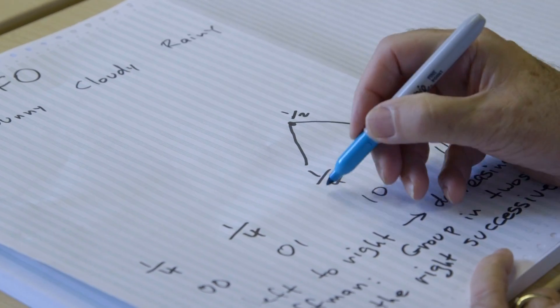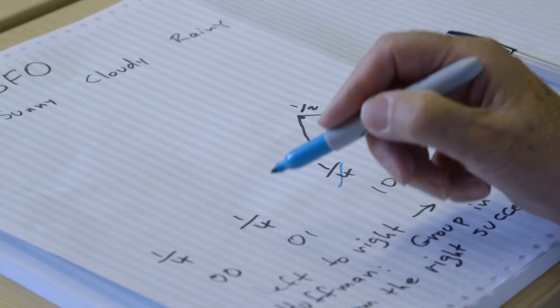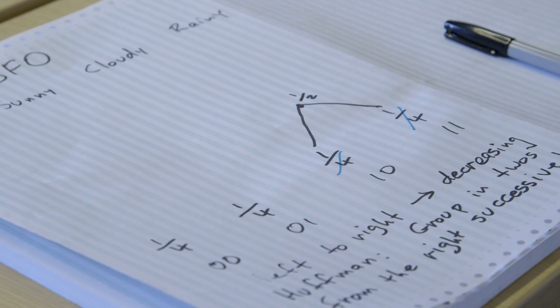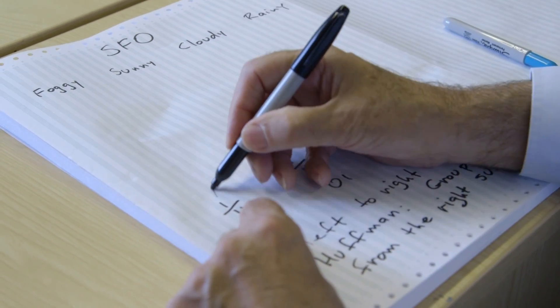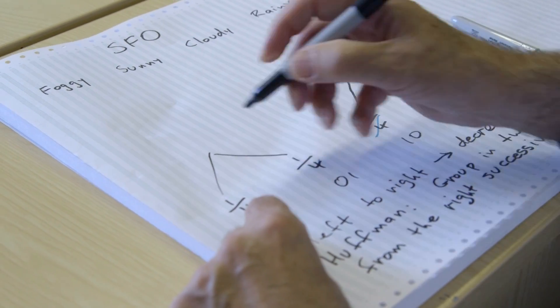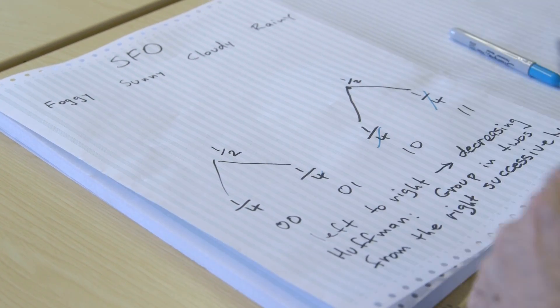If you group a quarter and a quarter together, that gives a combined probability of a half at that node. These two probabilities have been coped with in some sense. You're now left at a three-probability situation. Take the lowest two probabilities you can see. If there's any ambiguity about which you should choose, then choose the rightmost set of probabilities. Well, here there's no problem. So the next stage for the two lowest probabilities is to group those together and make a one-half combined probability. They're done.